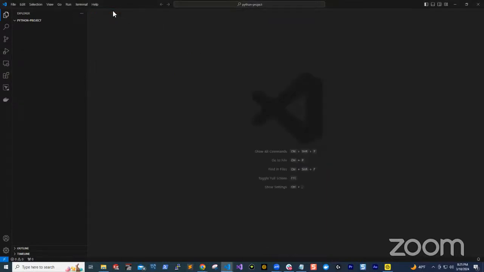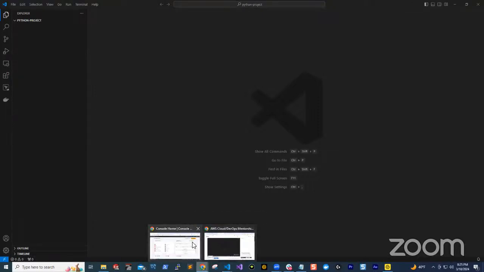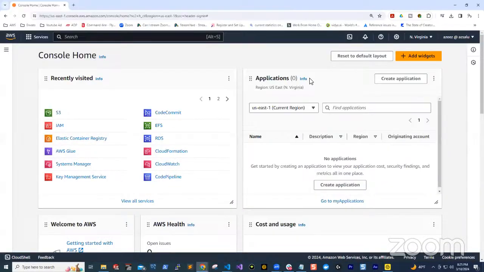Once you have opened the folder, the next thing we can do is create an IAM user in our AWS account. If you have an IAM user and you have your programmatic key set already, you can use that. But if you don't have an IAM user with programmatic access, you can create one in your AWS account.